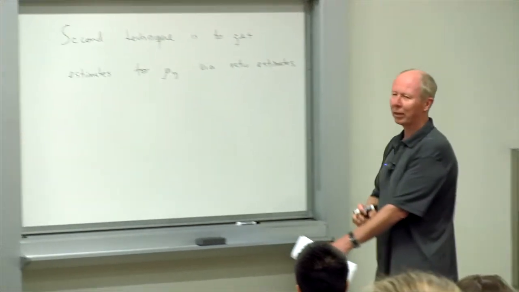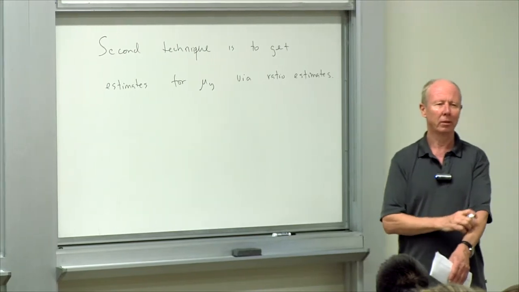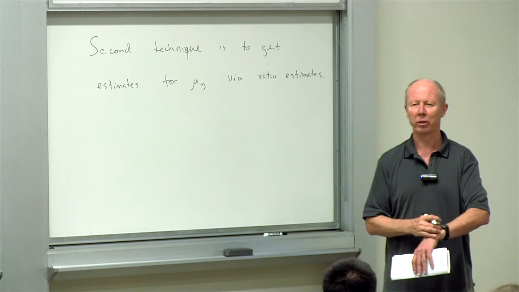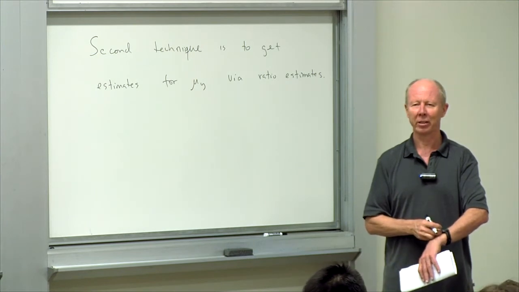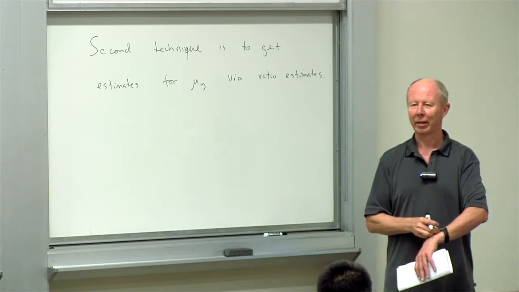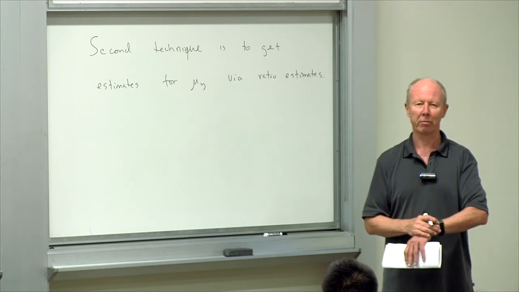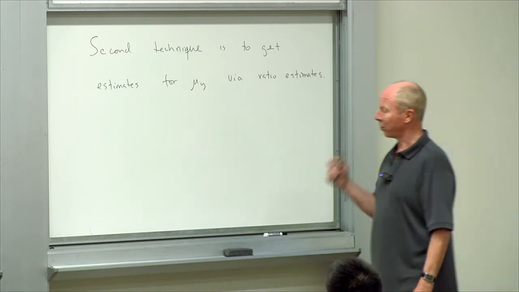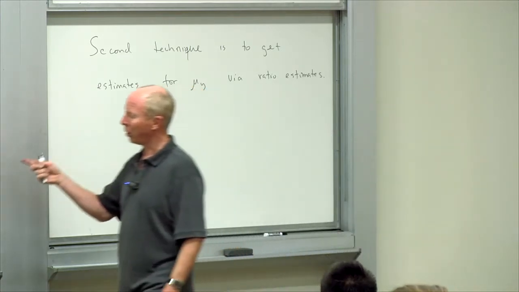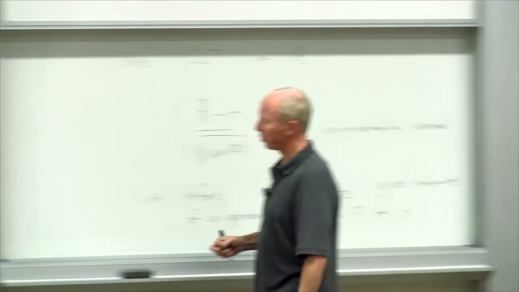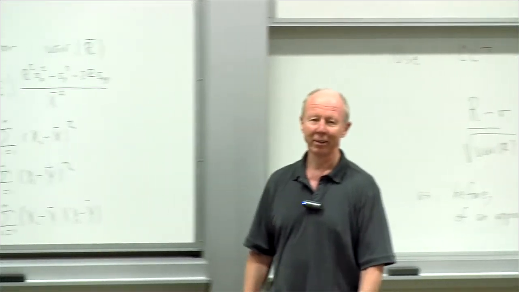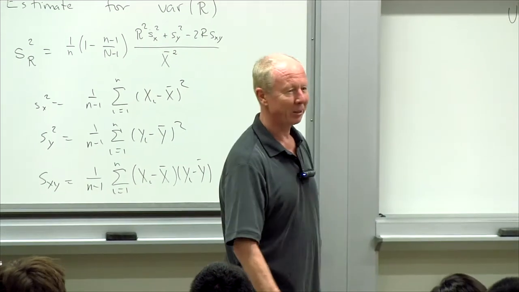I also put up a link to the Wikipedia entry on Gossett. Has anybody looked at that? You might look at that. I just put one up for another statistician named Fisher, who's a very interesting guy. Gossett communicated with Fisher. I'm saying this because I've just done a lot of technical stuff, and I can tell that you're getting a little overwhelmed, so I thought I'd take a little break.